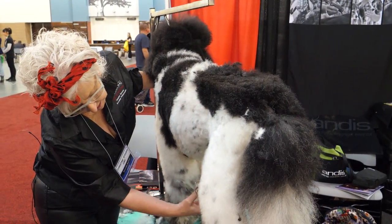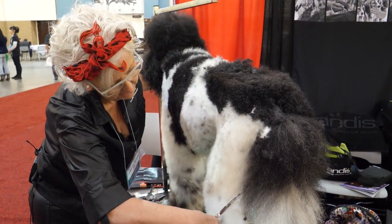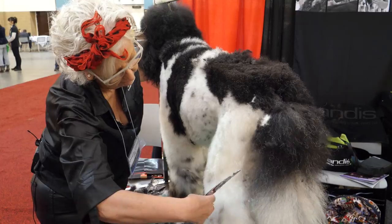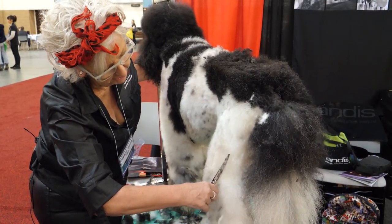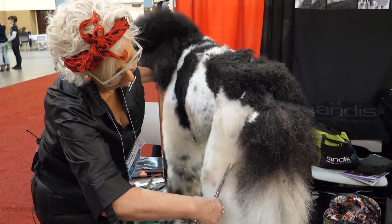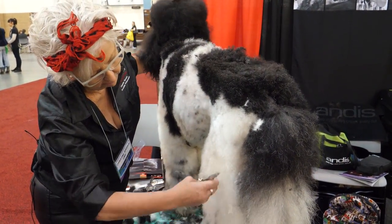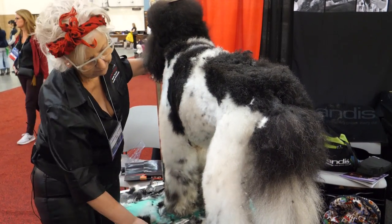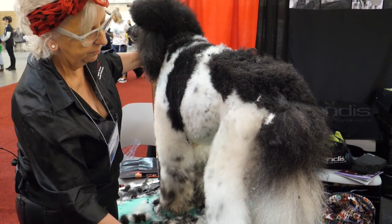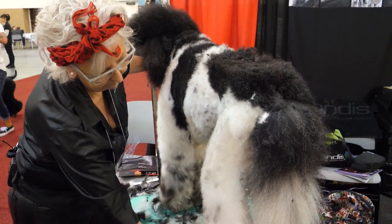So I want to set in his leg. He needs to look like he has turn. And so by pulling him in here, I can shade all this in, like an angle like that. And by shading that in, it's going to make him look even more elegant. Good boy.